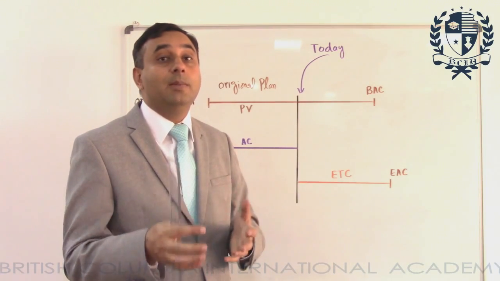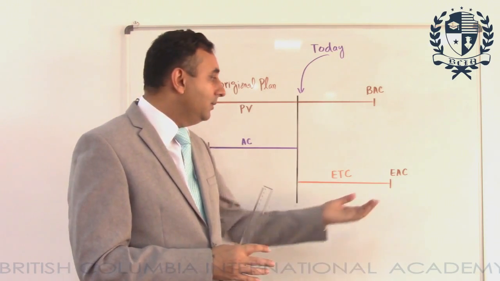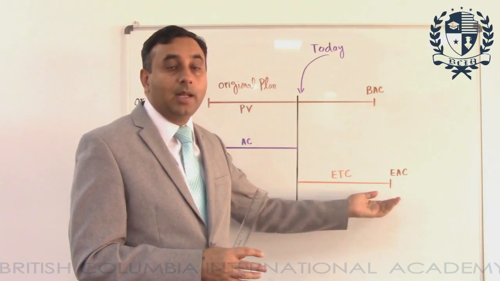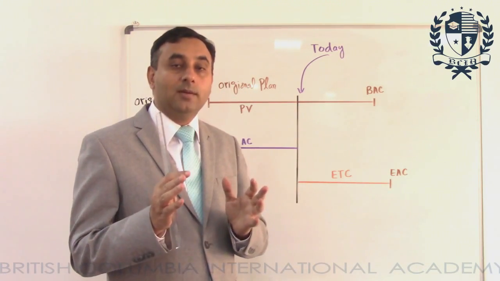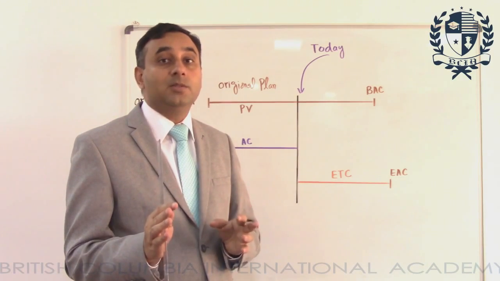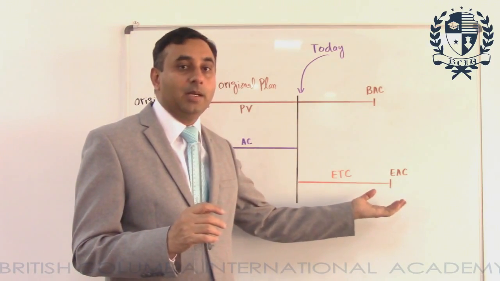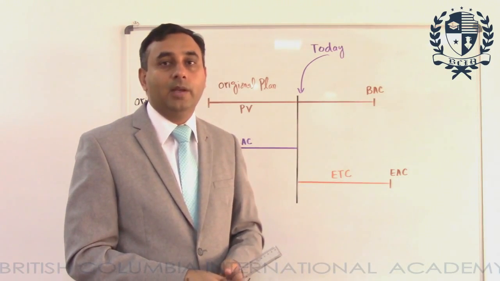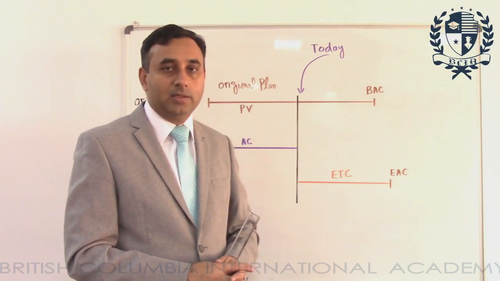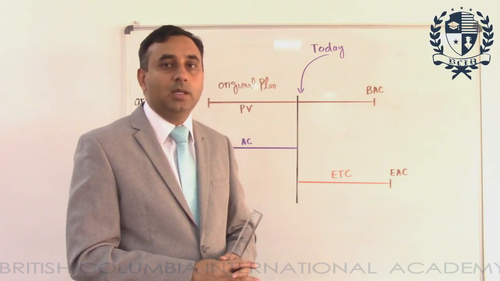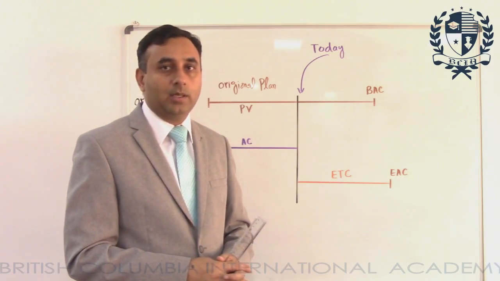We need to estimate a new ending budget or new amount, which is known as estimate at completion. This amount will tell us how much budget will be spent once the project is completed. This is still an estimate, and with the passage of time we will get to know if the project is completing according to it, and if not, then we have to reassess the project again.